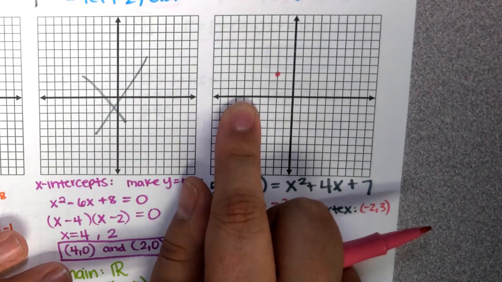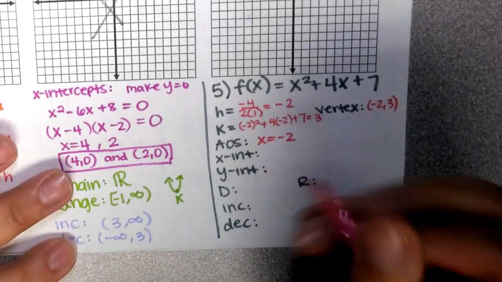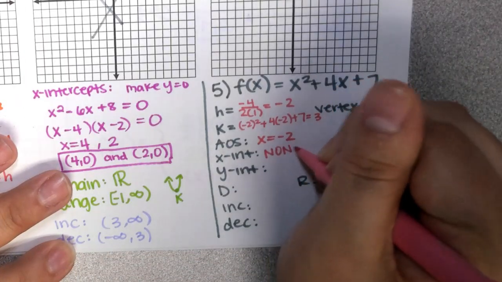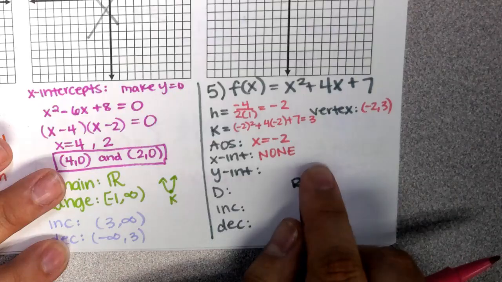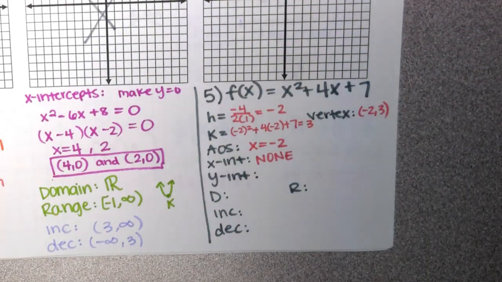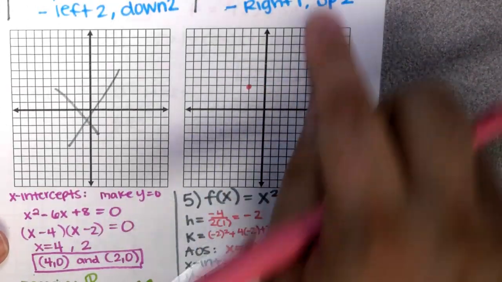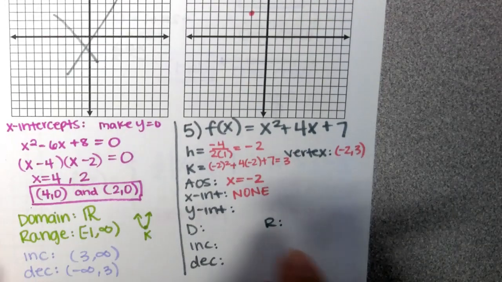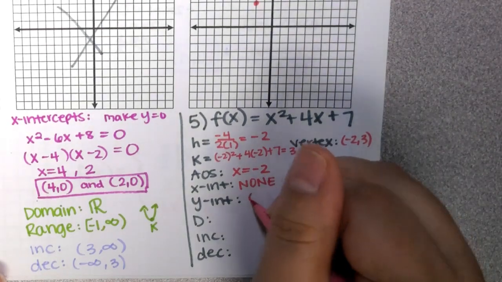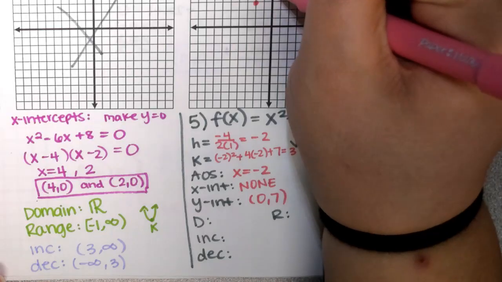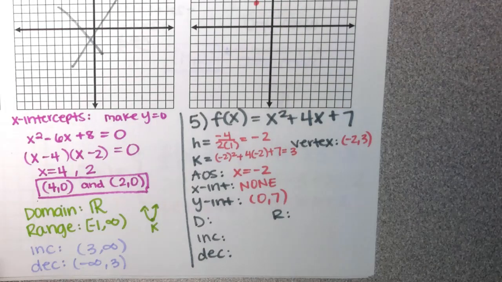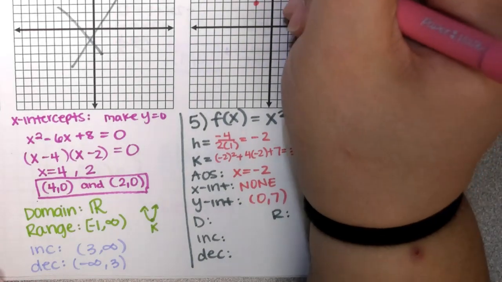What direction is this parabola going to go? So what are my x-intercepts? None. And also, do you agree you can't factor it? But before you just say, I can't factor it so it's none, just look at the picture. Does it make sense that it's none? Because you're going to go up. What's my y-intercept? Look at your C value, 0, 1, 2, 3, 4, 5, 6, 7, which means the other side.